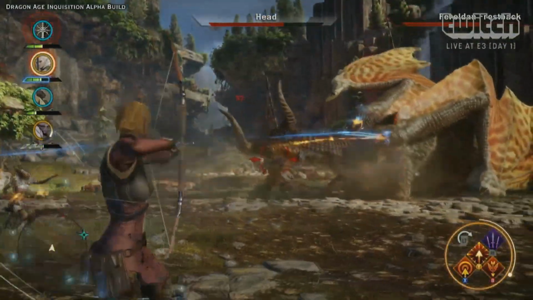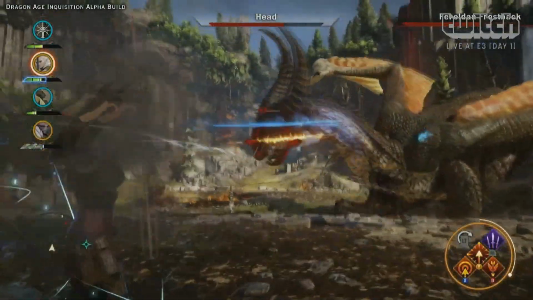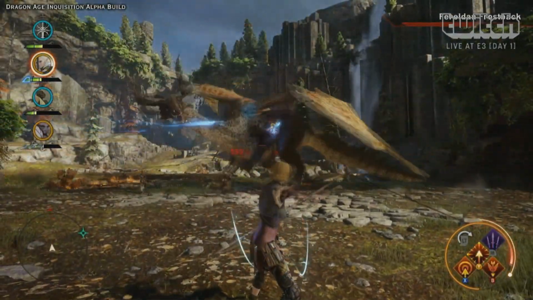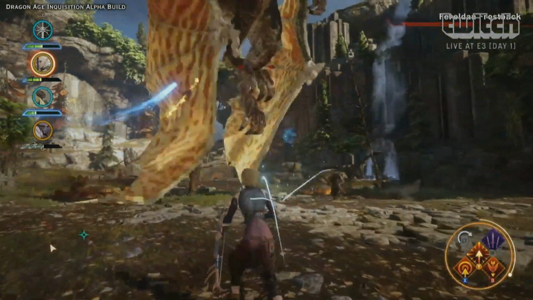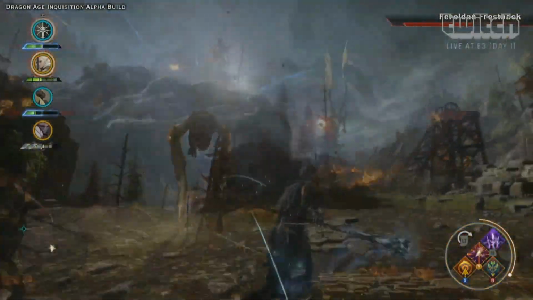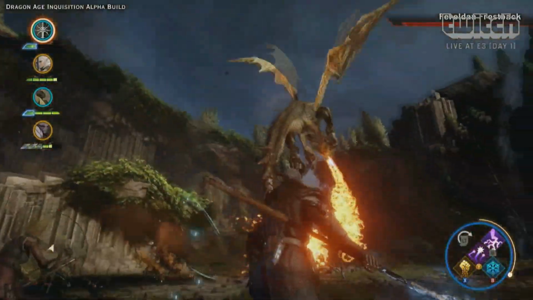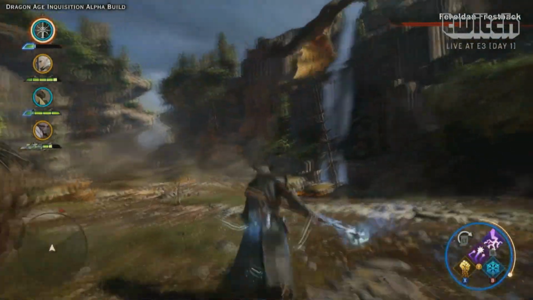How many different dragons are there? Can you tell me, or hint at, is there a wide variety, different types, different breeds? They look different, they're all in different areas. They're all basically apex predators, so they're really tough encounters. They're designed for endgame, but they drop incredible loot and crafting materials. And with dragon stuff, you can make the best stuff in the game.